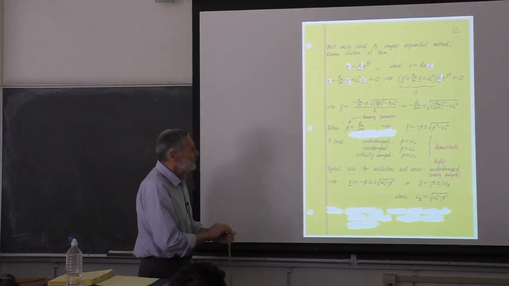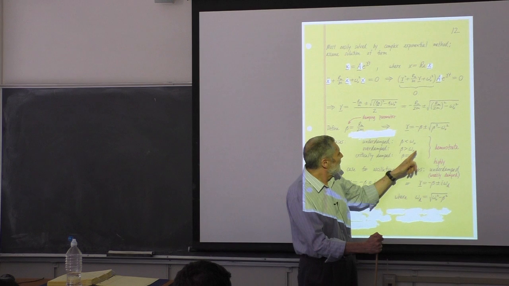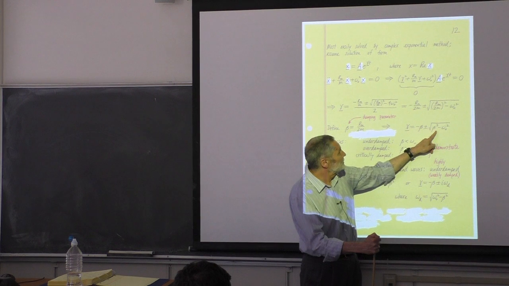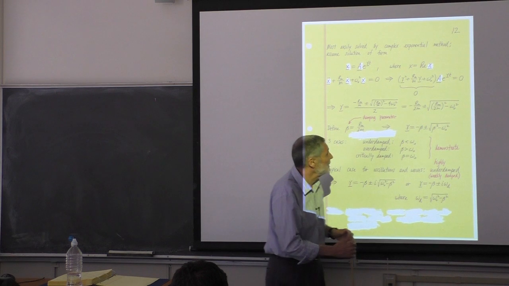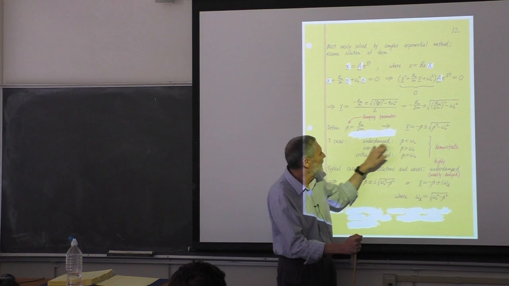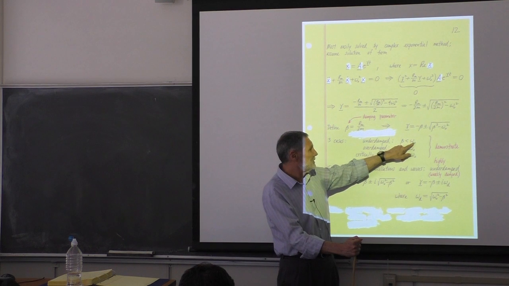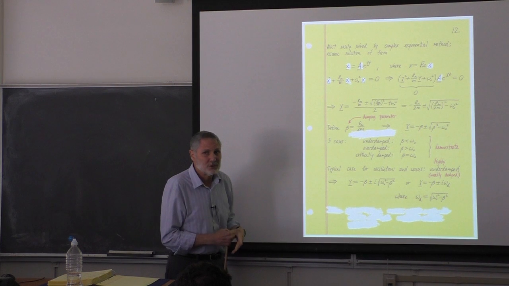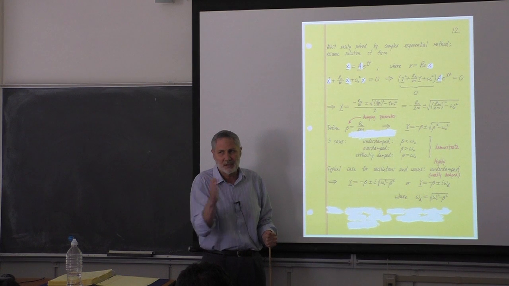And now you can see there are 2 basic types of motion here. When beta is less than omega naught, we're going to be taking the square root of a negative number, right? That's going to introduce an i out here. And that's going to give us, as you'll see, oscillatory solutions. So that's called weak damping. Excuse me, underdamping. Weak damping is when beta is significantly less than omega naught. But if we have beta less than omega naught, we're going to get what's called underdamped motion. And you'll see in the solution, that means there's going to be oscillations, but they're going to be dying out.